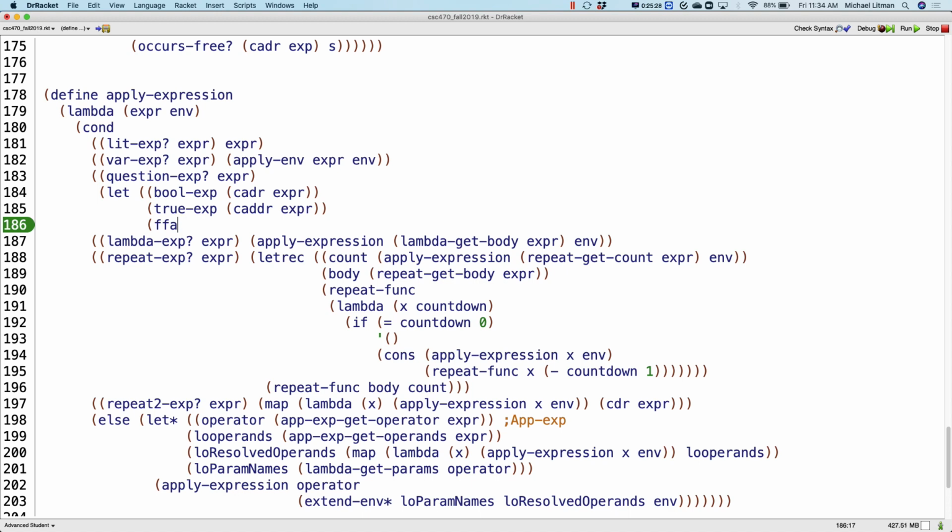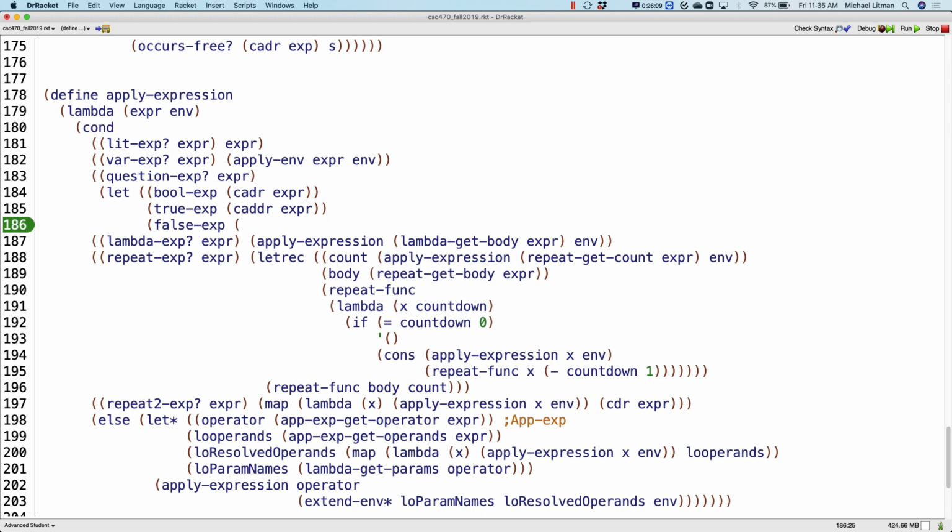And then our false expression is, we really could, didn't I say we're going to assume we will always have an else here? I think I said we're going to assume we have an else right now, but we really could ask the question here. If the thing's an empty list, then just boil down to the empty list. Actually, we would get it anyways, right? If I take the car of the cooter, I would be trying to take the car of nothingness.